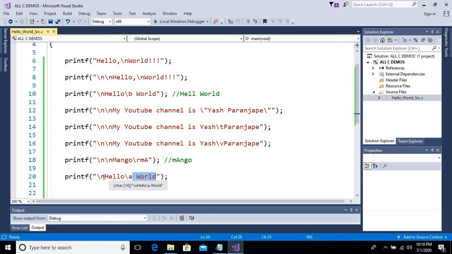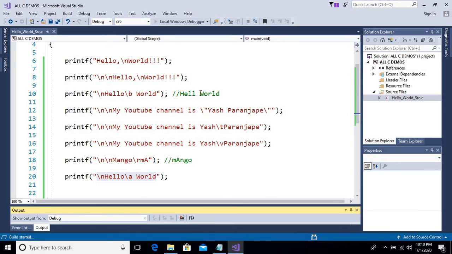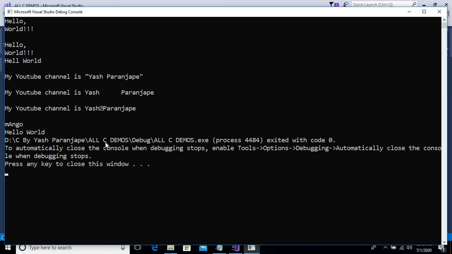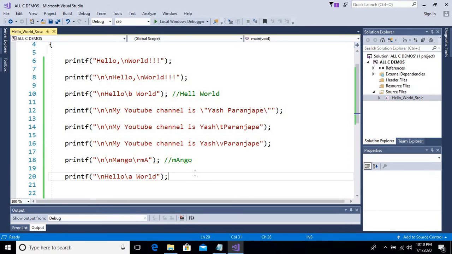So with respect to the output, guys, you won't have anything to look at. You just need to notice a very small beep coming out from your system. So I execute it. Yeah, that beep was heard, right? So this is where hello world is displayed and a beep was given to you, right? So this is \a. Let's go for one more, the last one, and then further stuff you can try on your own.